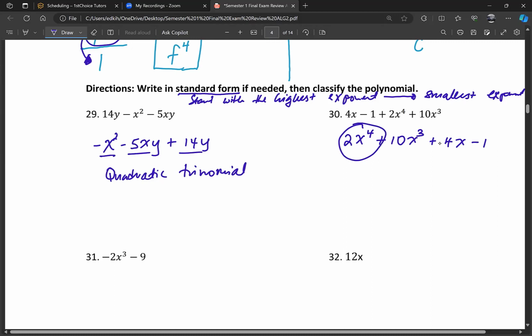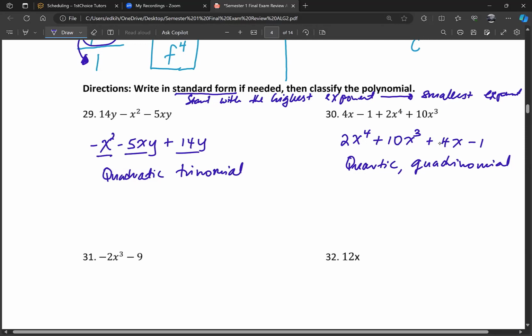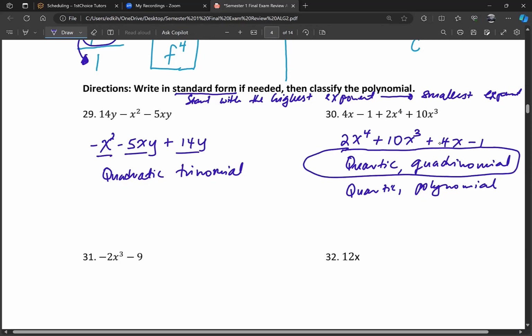So here, by degree, to the fourth power, that's called quartic. And it has 4 terms. So remember, if you have 4 terms, I think we said quadrinomial. But some of you told me that after 3 terms, you just say polynomial. So it could be that, or we could say quartic polynomial. Both of these are correct. For those people who told me that you don't have to say the specific term after 3 terms, you can use polynomial. But for those people who want to be even more specific, use the term quadrinomial. That means you have 4 terms, 1, 2, 3, 4 terms.